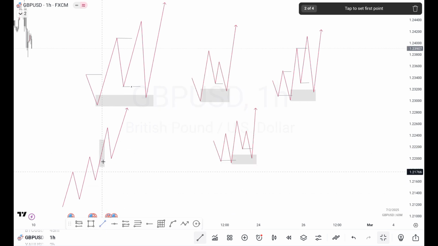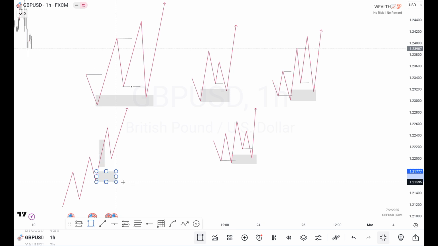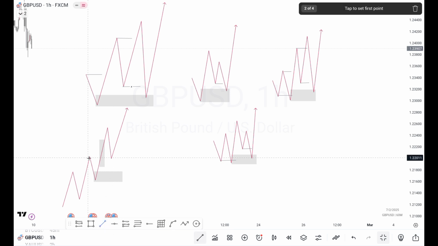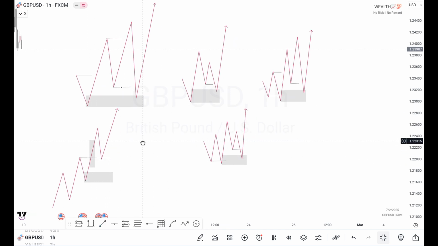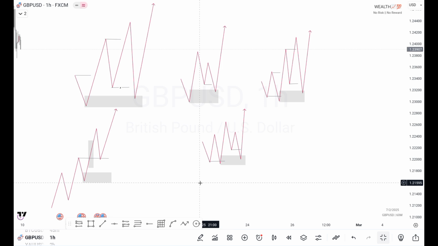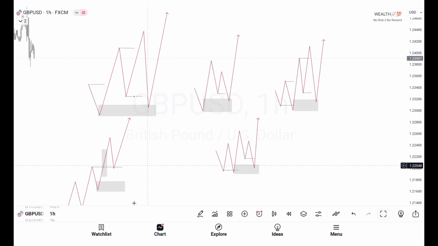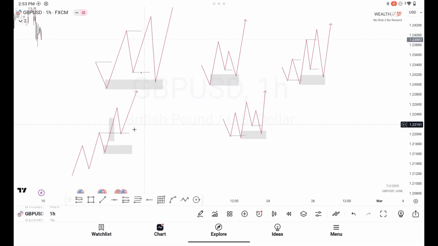So price tends to use this one. For every run of liquidity that happens, there is a possibility that price will not come back to this demand area here to mitigate. Instead, it will use this failed OB, or order block, whatever you want to call it, this fake order block, to enter, so it will mitigate and move to the upside. You understand? So this is how it actually works. You get the point. Something like this is a breaker block.